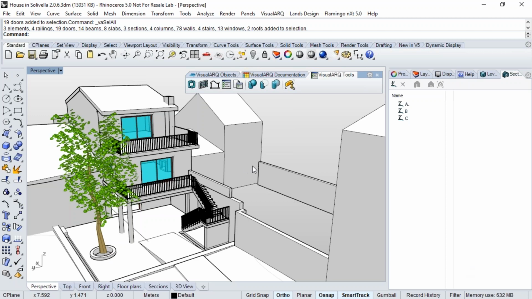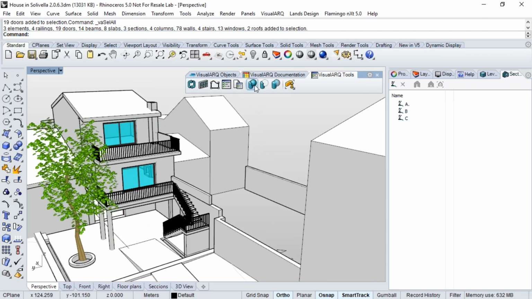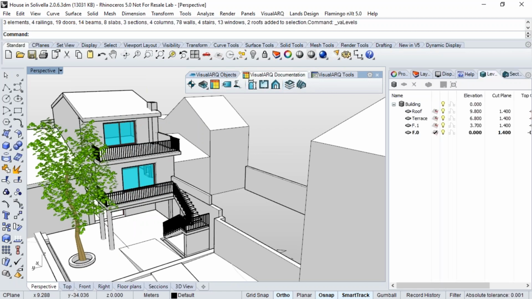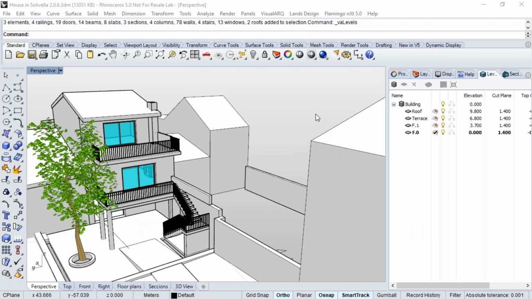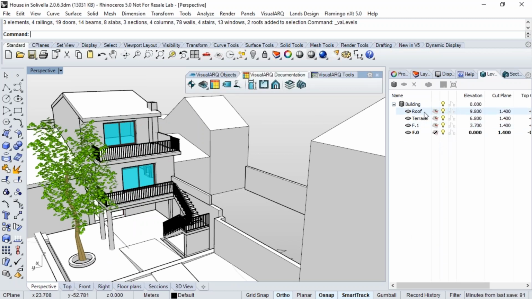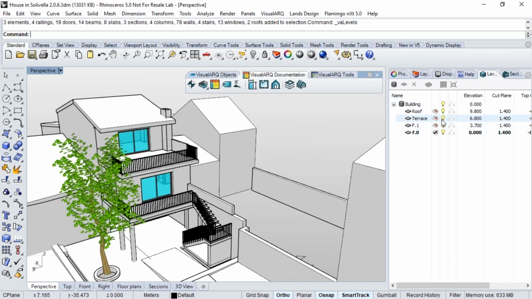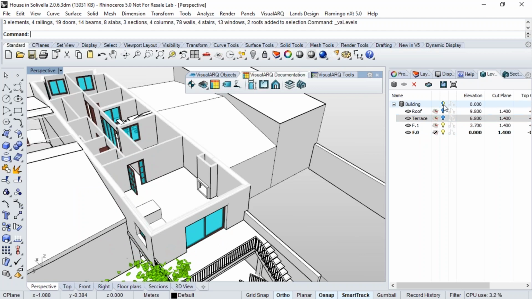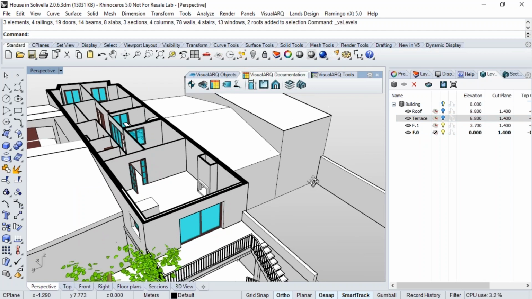So great, let's see the improvements on the new level manager and section manager. When we open the level manager, we can see some existing levels here. This hasn't changed so much, so you can show and hide levels from these lights in here.